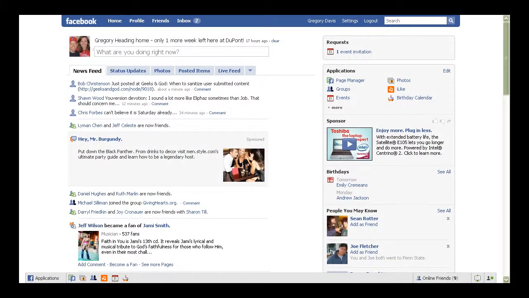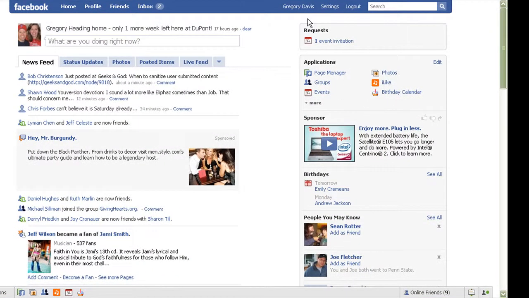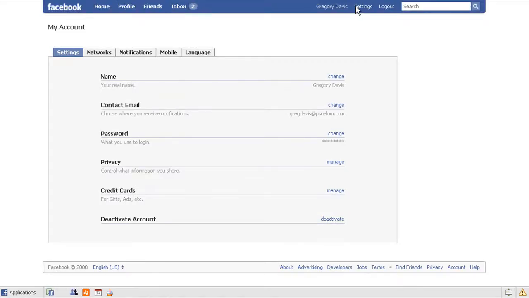Hi everyone. What we want to do in this next section is talk about how we customize our Facebook settings. We just got done talking about updating our profile, and so the next logical place is to talk about our settings. The settings information is found right up here in the top right hand corner of the Facebook homepage. You'll see it's divided into three categories: account settings, privacy settings, and application settings. You can either click on one of those individual subcategories, or you can go directly to the overall settings tab.